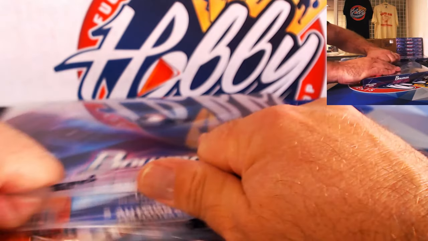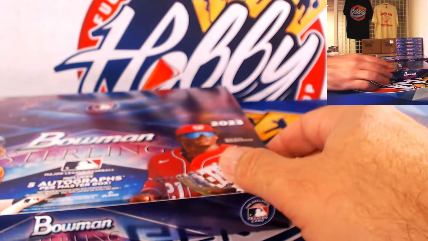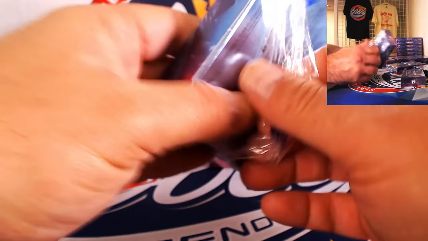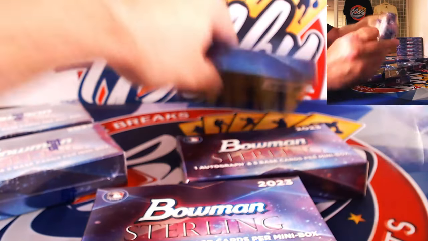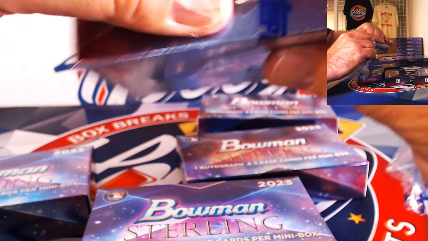All right, so that box was a little more frugal. But I guess you can't have every box have red autos and black autos to 10. So we'll let that one slide, but let's get back into that low numbered stuff. Let's see some rose gold to 15. Or maybe a high-tech insert auto. Those look really cool. If you guys haven't seen any of these, the acetate high-tech cards from this year's Sterling. I really enjoy them.